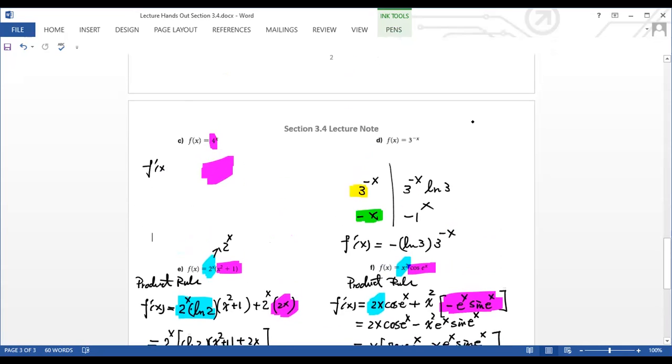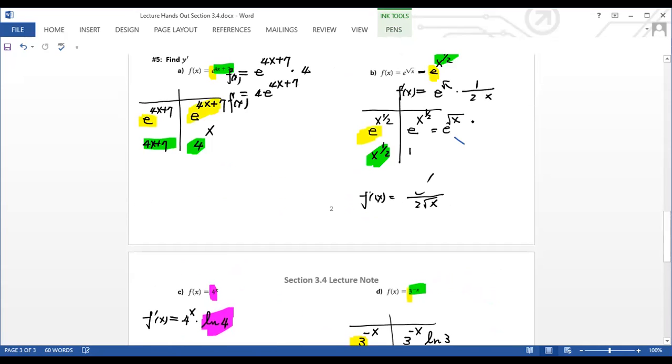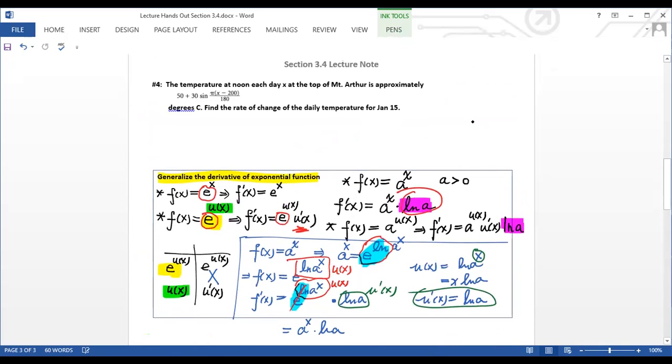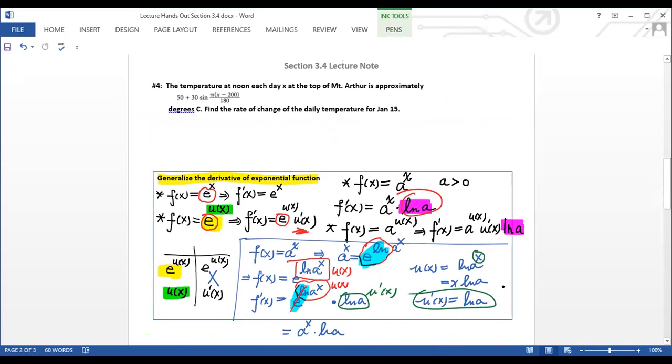So basically we talked about the derivative formula for exponential functions, right? So you need to remember, if the exponential function has base e, what is the formula? If the base is not e, it's a number a, which could be any number. The a has to be greater than 0. Then you need to do a constant adjustment, right? So you need to take the natural log a.